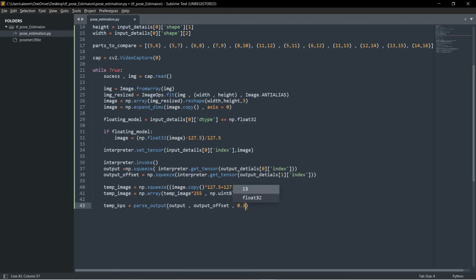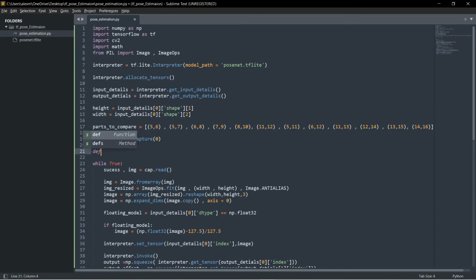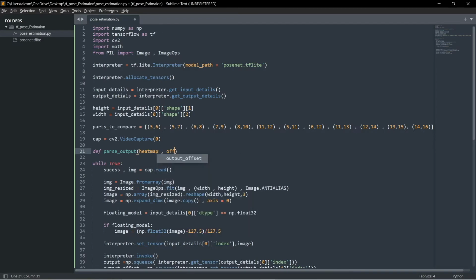I have set the threshold to 0.35. So let's create a function, parse output. It's a bit complex function, so I'll warn you. We have a heat map that we pass as output, we have an offset, and we have a threshold.